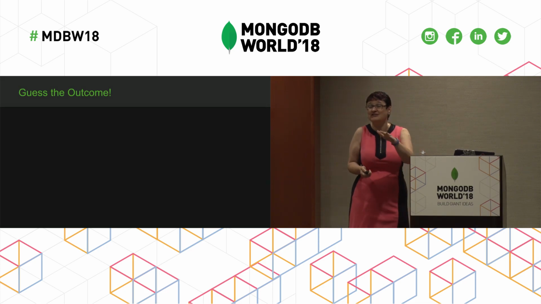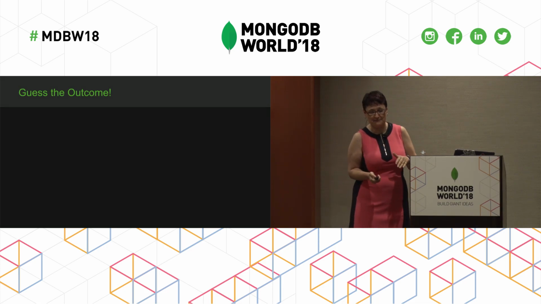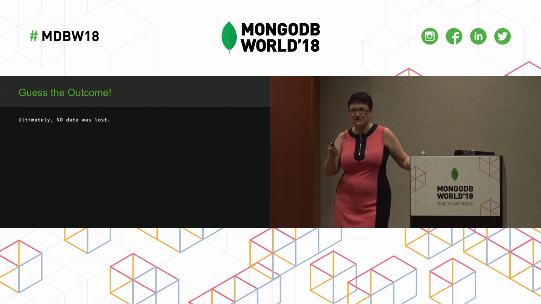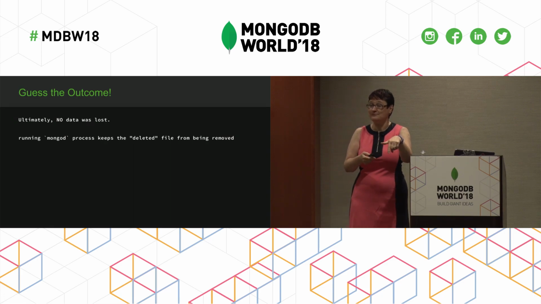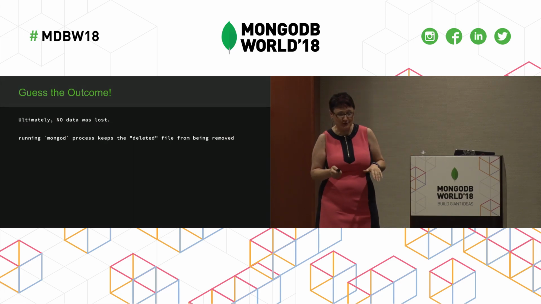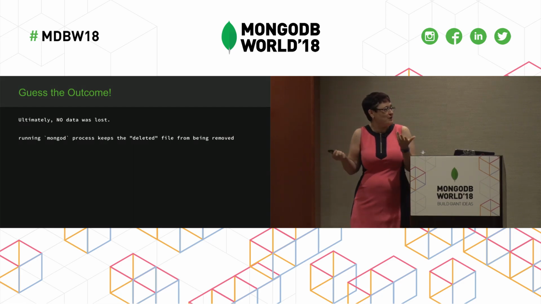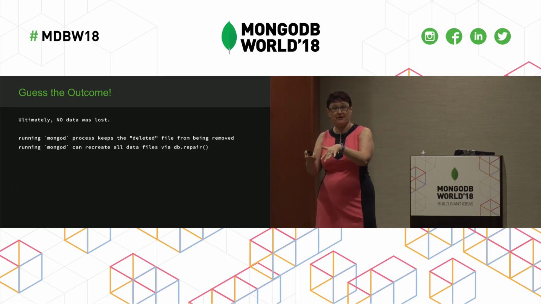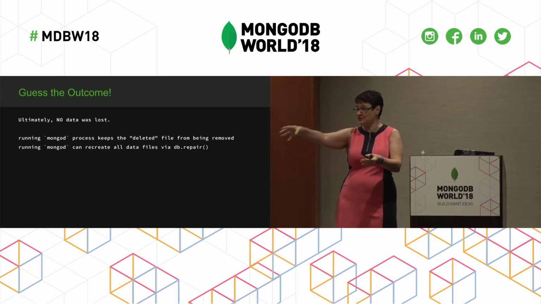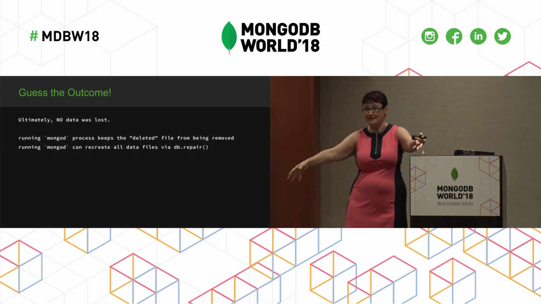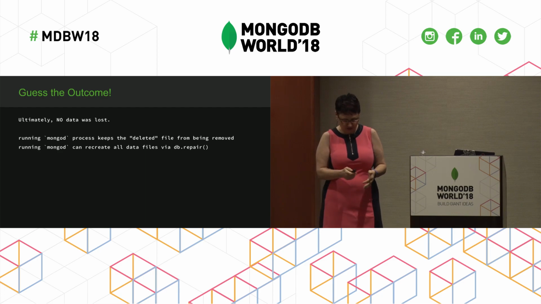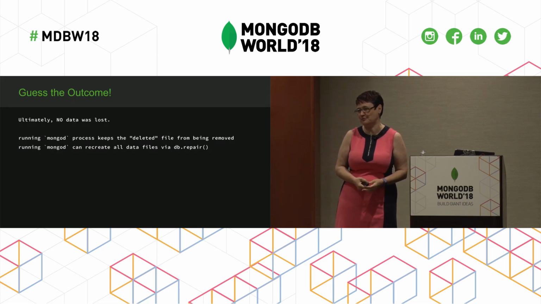They got very lucky. They didn't shut down those MongoDB processes, right? So what happens is the files are still there. You just can't see them, and if you bring down the MongoDB process, the files will go away for good. It turns out that a running MongoDB can do something like db.repair. db.repair just copies your data into a new file, and then when it's done, it drops the original file. So we told them to do that, and they said, no, we can't do that. We don't have enough disk space.